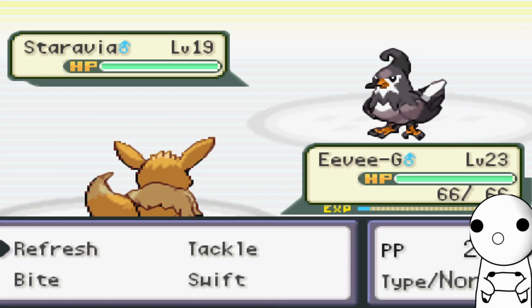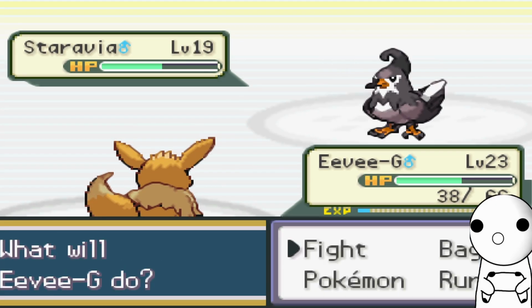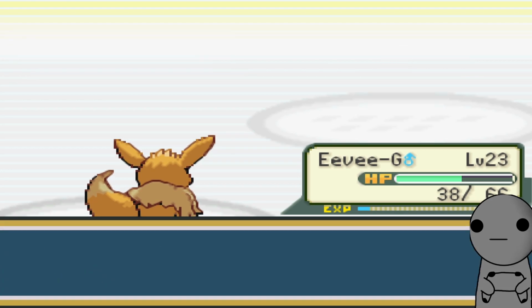Okay, we'll just get this over with. She's starting to get on my nerves a little. Good job. 241 XP.